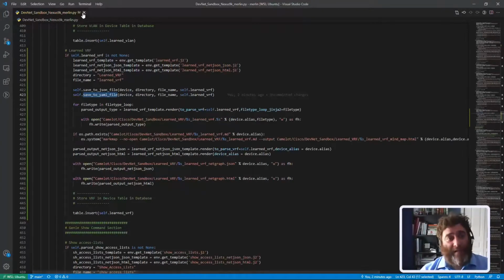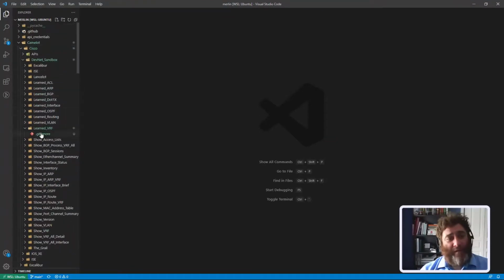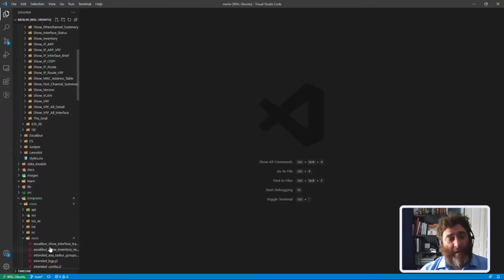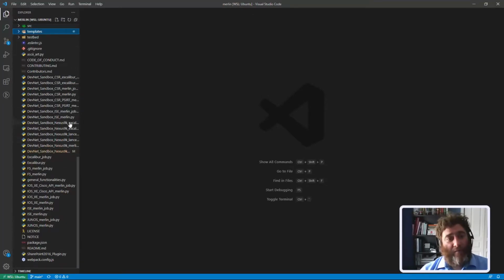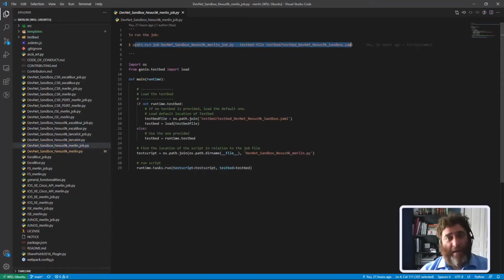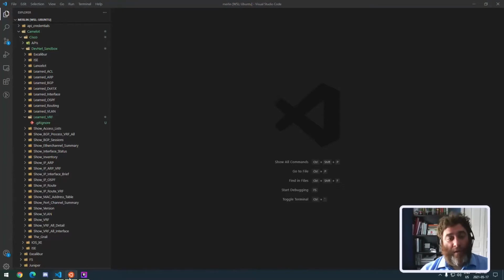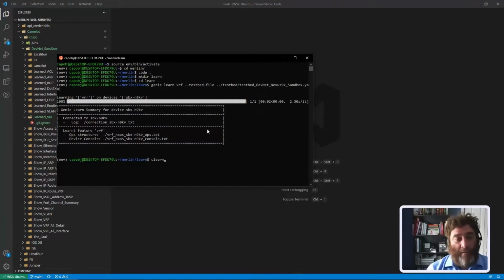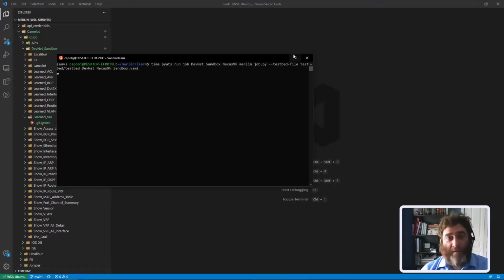So everything is saved. Let's open up this folder and hopefully we'll see the files appear in here. And let me get the command before I get too far ahead of myself. This command here. I find it easier just to find it and copy it than memorize all that. All right, here we go. And I'm going to clear the screen. And we're going to time it to see how long this takes.